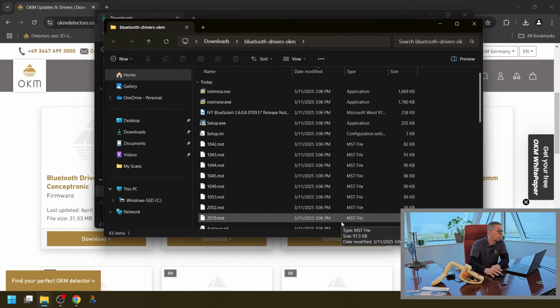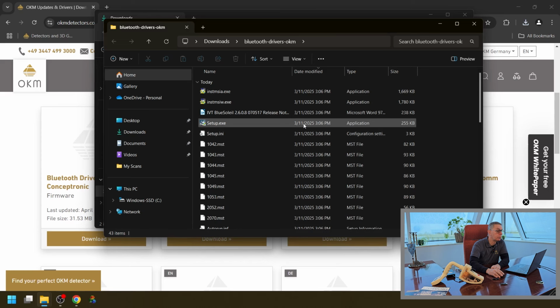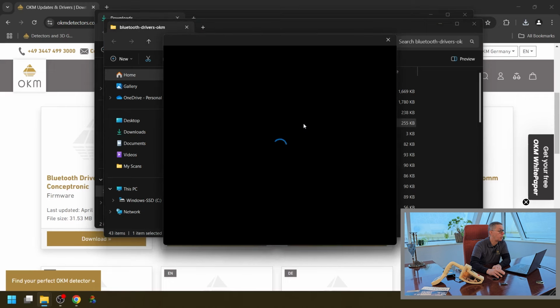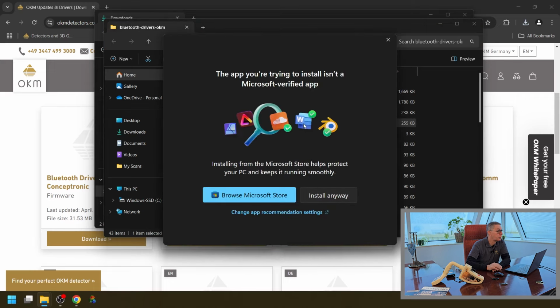Then as you see here in this new directory, it's going to give all the possible different files that are in here. I'm going to look for the one that says setup.exe. I'm going to go ahead and double click the setup.exe. As I start off here, it says the app you're trying to install is not Microsoft verified. That's okay. We know where the source comes from. We're going to say install anyway.